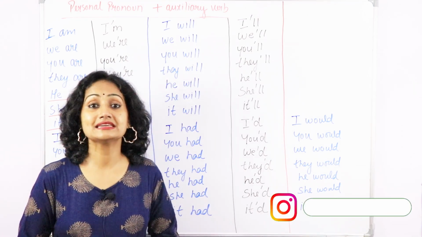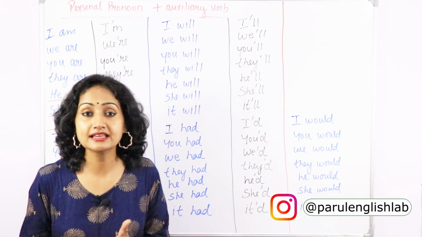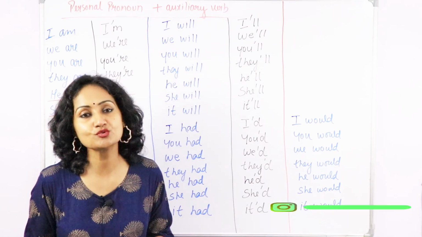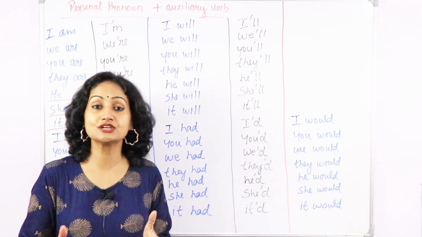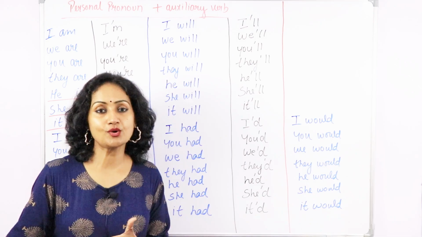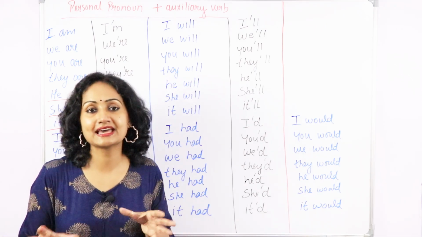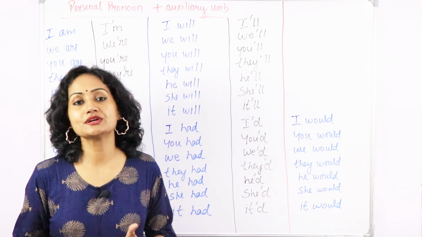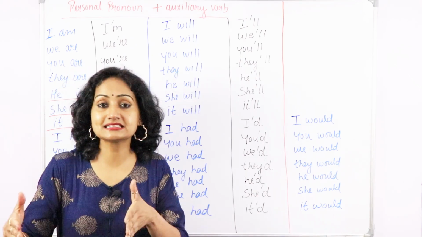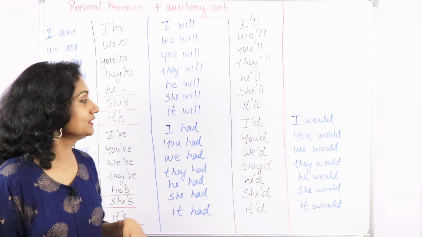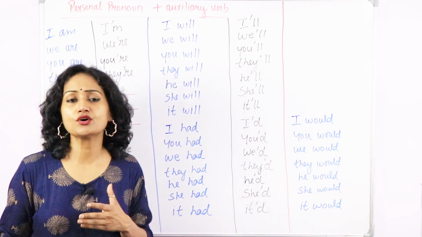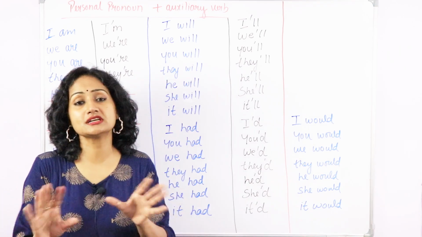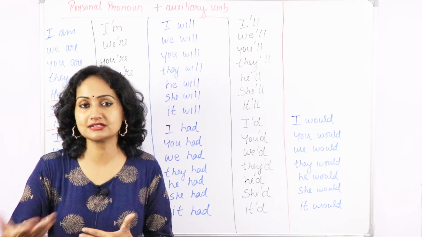Now if you say he's done that, you're using done, the third form of the verb, so it has to be has, because with has we use V3, the third form of the verb. It can't be is, am, are. So he's done that. That's how you are going to differentiate between he is and he has. Once you have a good understanding of all these concepts, it becomes really easy to differentiate between the contractions. You will not get confused.